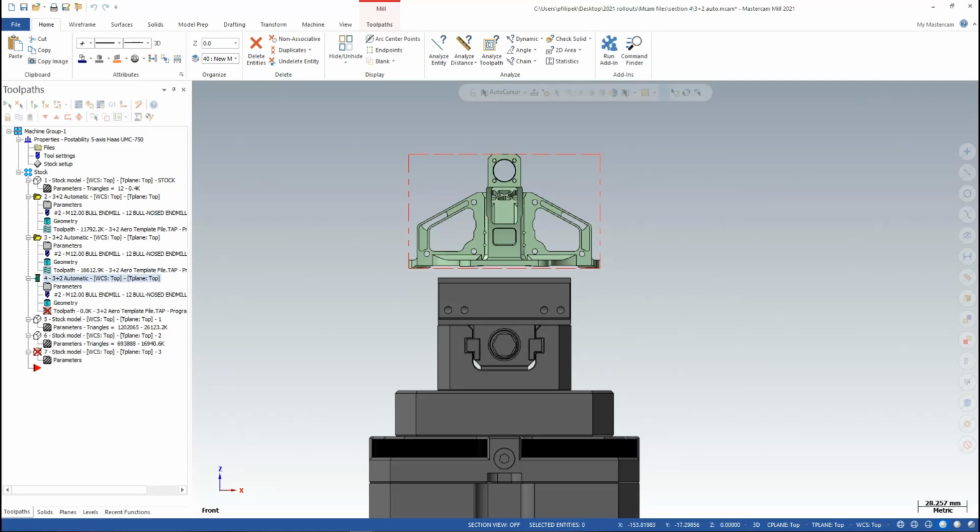So, I mean, the main thing here is, does it give you the control of an OptiRough? No. Is it possible that you're not going to get desired results out of automatic? More than likely. If you get close enough automatically, good for you. That's great. It's easy to program, as we see. Just pick the part, and you can let it go to automatic, and it pretty much automatically will do the tool path.